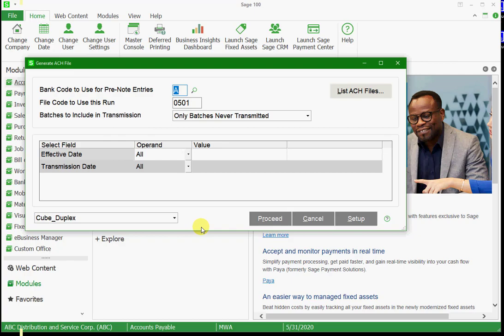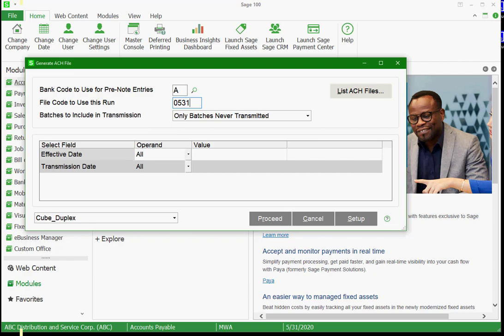At the Generate ACH File screen, confirm the fields and enter the file code to use for this run, which will be part of the resulting ACH file's name. It defaults to the month and date of your computer, but can be changed. Click Proceed to generate the ACH file.